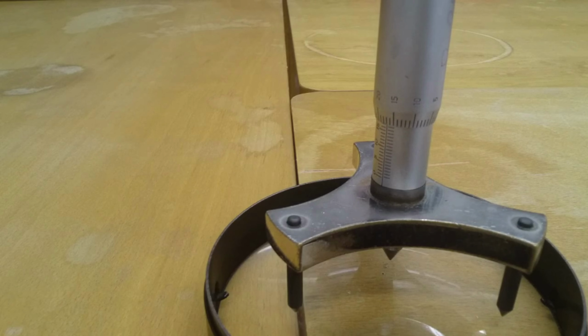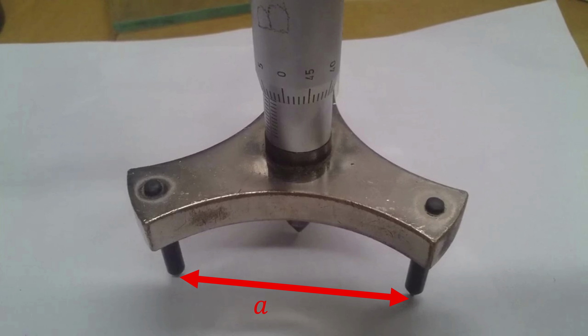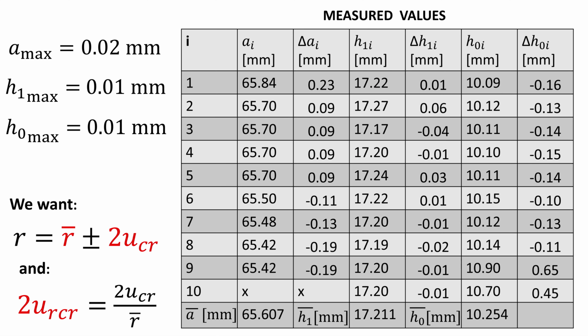The spherical surface had tiny pits, so if the central tip fell into one of them, it resulted in a smaller value of h1. When measuring the distance between the tips, a, I first made imprints on paper and then measured the distance between those marks. However, the marks were more than half a millimeter wide, so I was not measuring exactly from their centers.